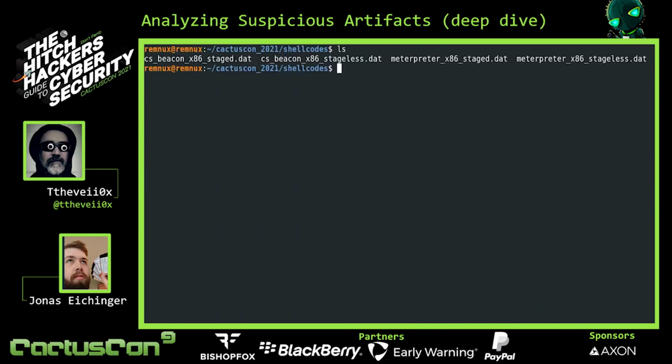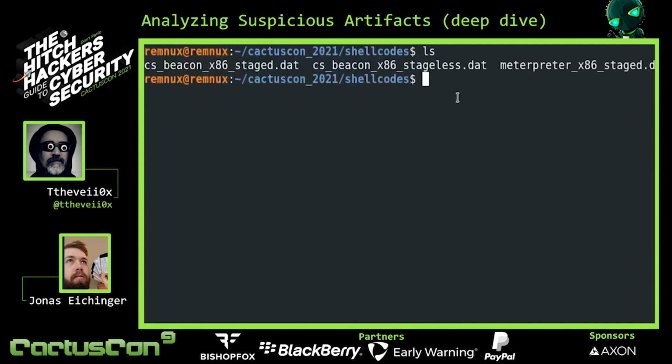A lot of the malware that I've seen in engagements seems to be 32-bit still. So we're going to be taking a deep dive into those 32-bit beacons, and then we also have a set of interpreter reverse shells as well. So we're going to take a look at both those here.